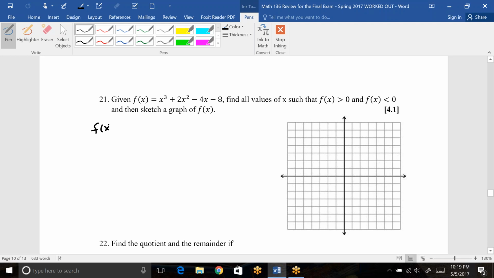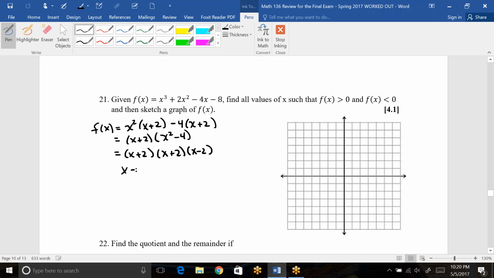So if I try to factor this, I can pull an x squared out of the first pair and a -4 out of the second pair. That would be a match, so that comes to the front. I also still have the leftovers of x squared minus 4, and that factors into another x plus 2 and x minus 2. So for x-intercepts, you set each of those equal to 0, so I get -2, 0 because of the x plus 2's, and 2, 0.